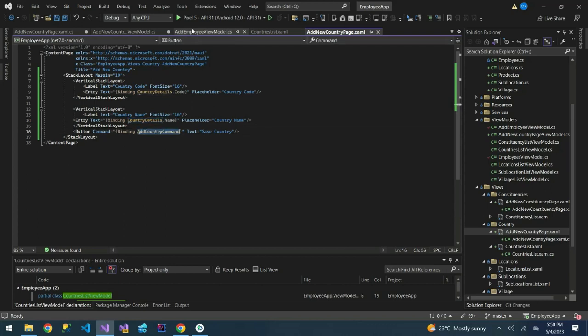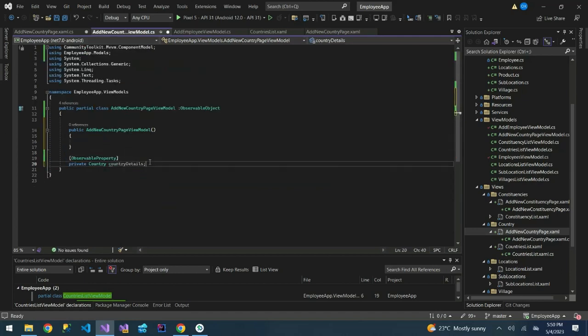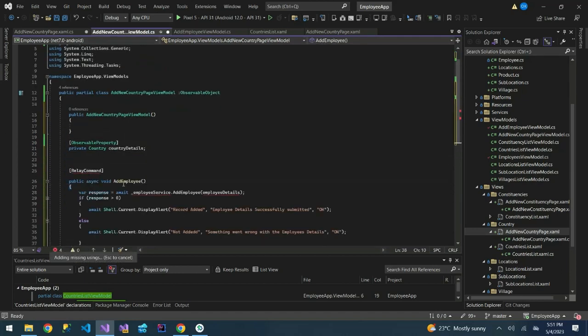So let me copy something for our employees. So this is the button that you are going to use under add new country. So I'll just paste it here. So I'll say add new country button. Or this is now saving, say save new country. We're saying add, you can just use add new country. So this is our button.